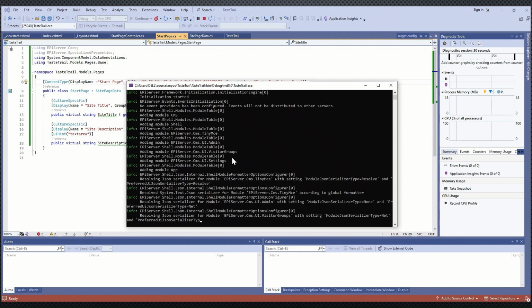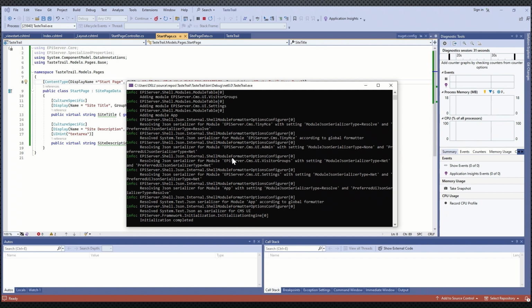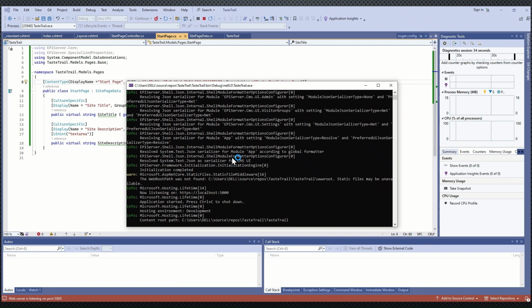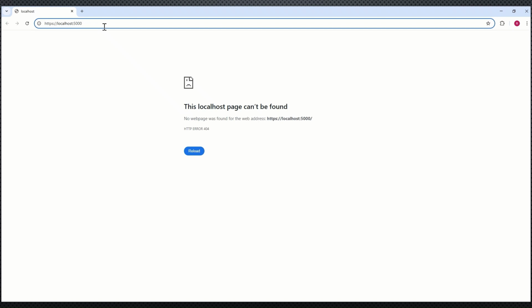I should be seeing the browser now. Yes, the browser has launched. Just give it a few seconds. Yeah, perfect. I see the 404.